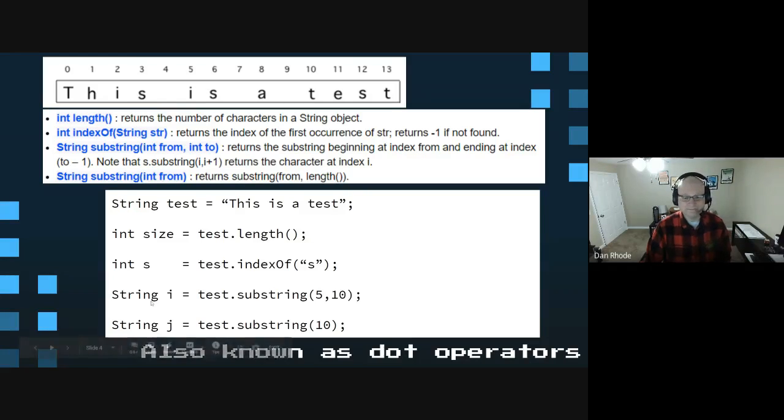Good to review it. Next, let's look at what string I would be. String I is going to return substring 5 to 10. So what is string I going to be?